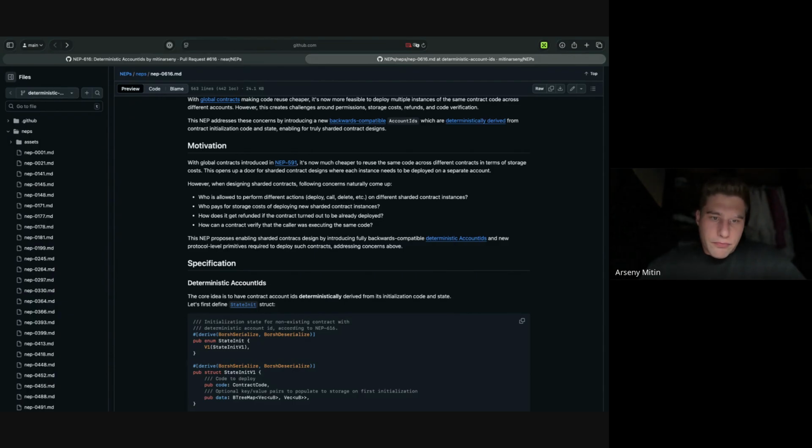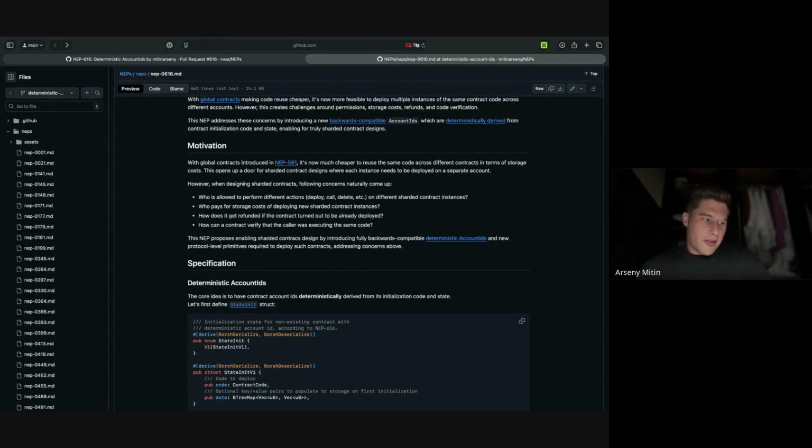And the final question is about what the permissions are if I own, in a semantic way, some sharded smart contract. For example, it represents my sharded fungible token wallet, and I'm able to send tokens from it. Then how does it determine that I am the only one who can do it? And maybe we're talking not only about sharded fungible token wallets, but a lot of different applications for that. And the question is, who is allowed to take some actions on these accounts?